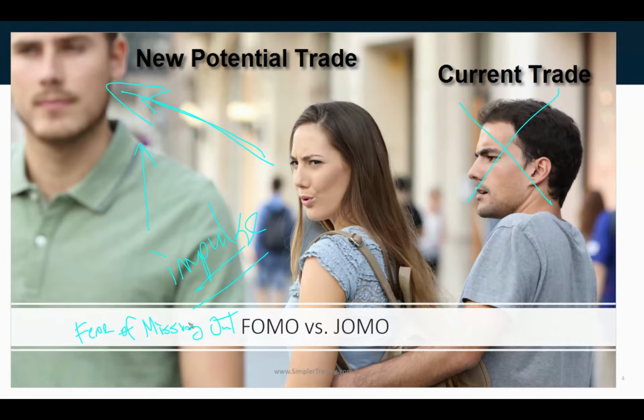So what you want to do instead is, if you have a good setup, focus on JOMO, which is the joy of missing out, okay? Because when you see that trade, instead of having an impulse move and falling prey to your mind, basically when you do that, you're like a moist robot. You're being automatically programmed to chase the feeling of dopamine.